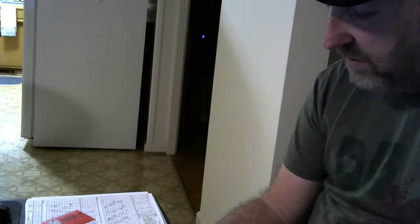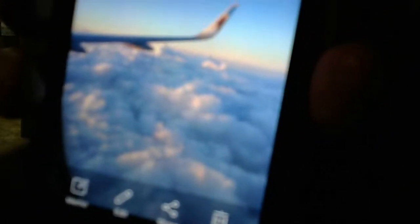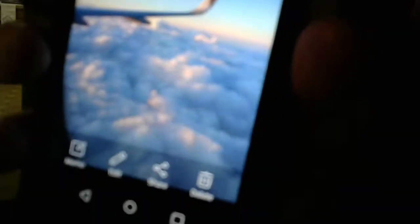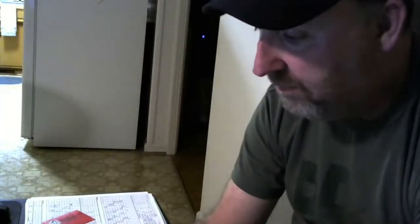Let me show you though. See, that's us landing. We were just getting ready to land. You can't even see the ground. I mean, it was so damn foggy. This is clouds, but we're way down right there. We went way down. That's how low we had to get. The wing is still foggy, but that's how low we had to go before we even could see anything. I was like, oh my gosh, that was a pretty rough flight.